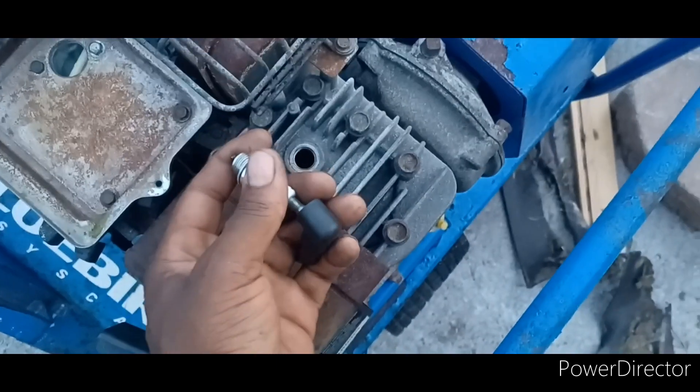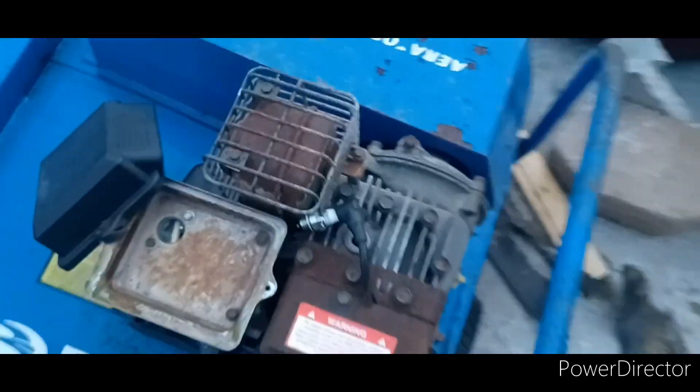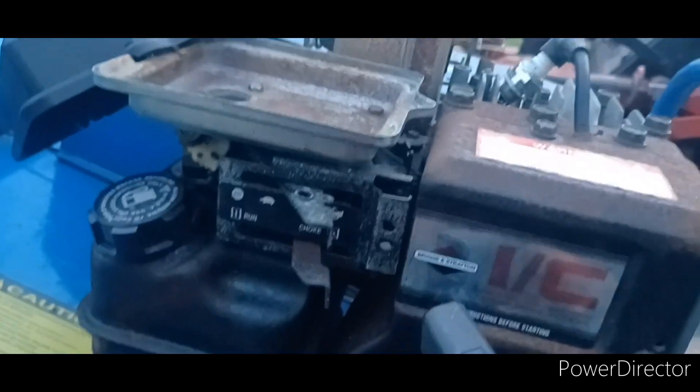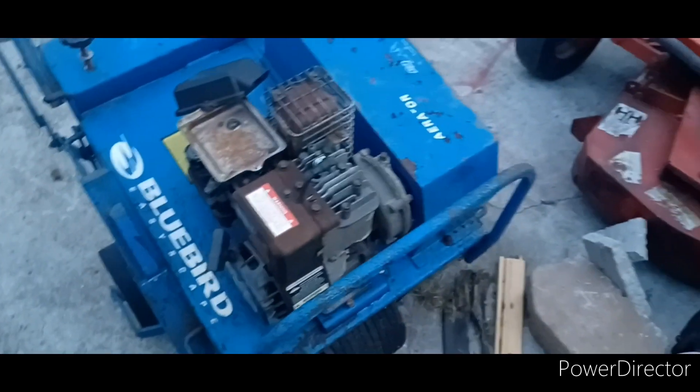All right, I think that's grounded pretty good. Nope, no spark. The kill switch is not on. No spark. Okay, so this plug is obviously brand new. I gotta pull this side cover off and check this kill switch wire, make sure it's not touching ground or anything. We're also gonna pull this cover off and check behind this pull start, check the coil, and see if the magnets on the flywheel are dirty — because it's a possibility they rusted up. It looked like this thing sat for a long time.